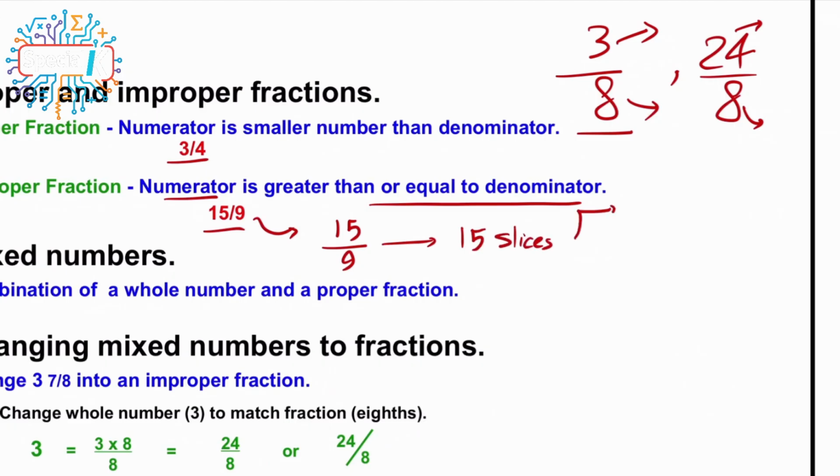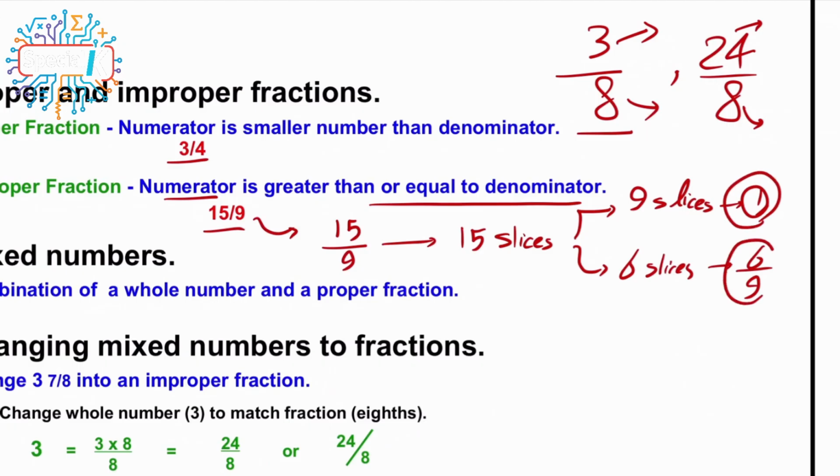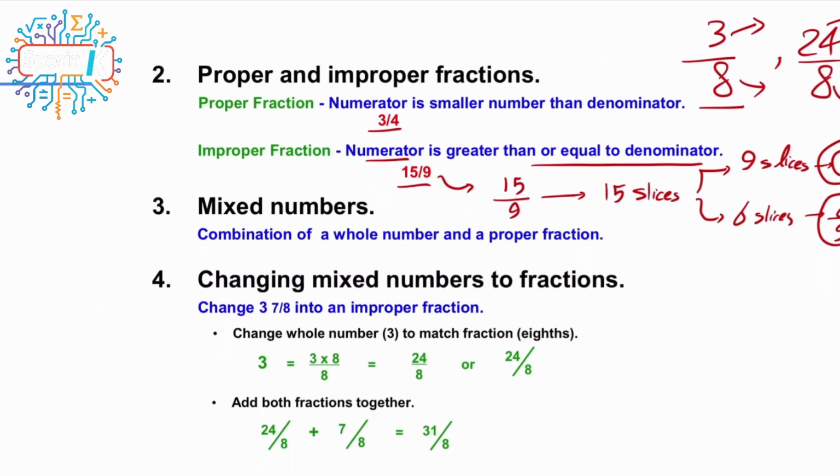But I know each 9 slices is going to make one full pizza. And after that, whatever is left, which is going to be 6 slices, can be written down as something like this, 6 over 9. So I do have a whole number and I do have a fraction. So we just learned that if I can divide down my fraction into one fraction and a whole number, I will say that specific fraction is an improper one.